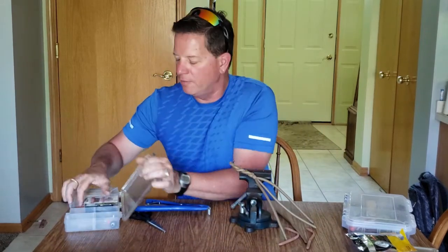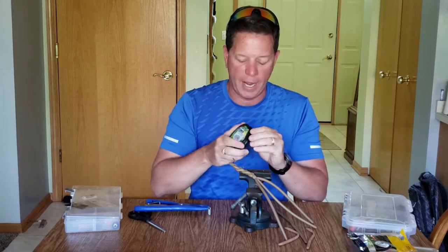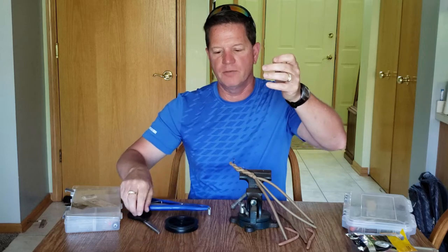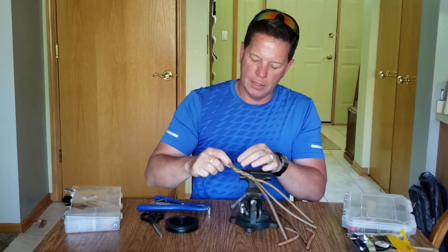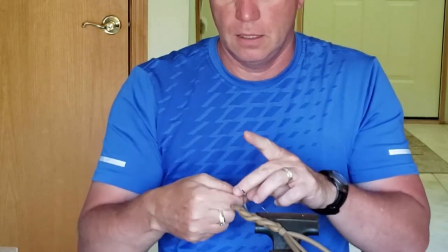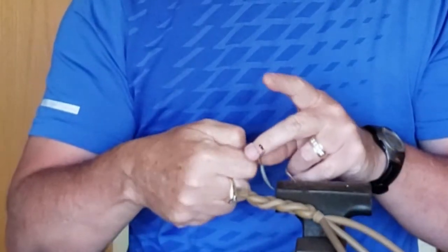line. Braided line, if you've never used it as a fisherman, do not try tearing it with your hands. You will cut your hands. Braided line is very, very strong, and it's very difficult to even cut. So what I'm going to do is tie a knot onto this. And a nice thing about braided line is you could actually tie a knot.